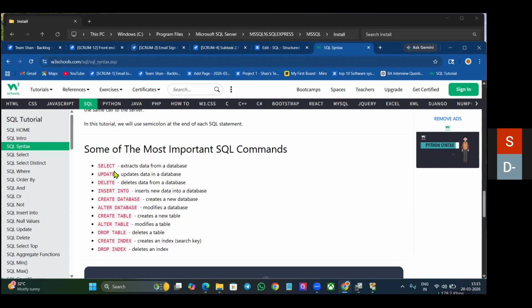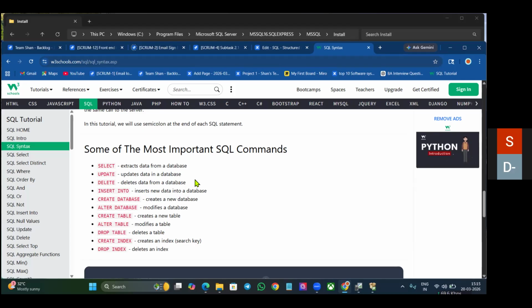When you want to load the data, you use the select command. If you want to update, you need to use update. If you want to delete, you use delete. If you want to insert data into your tables, you use insert into. Create database, that's the command I was looking for.